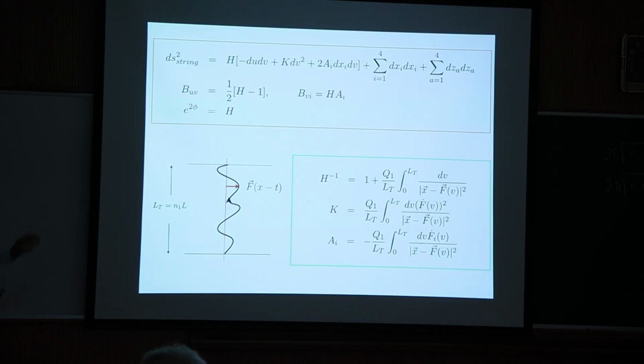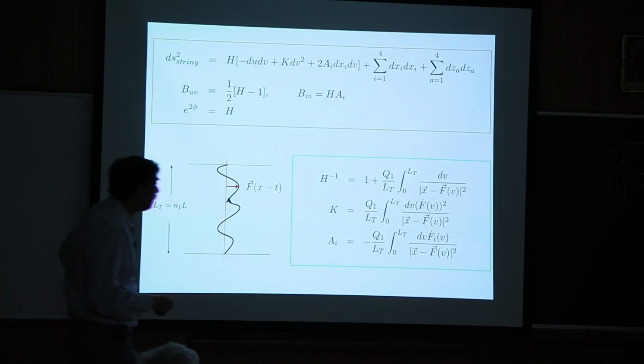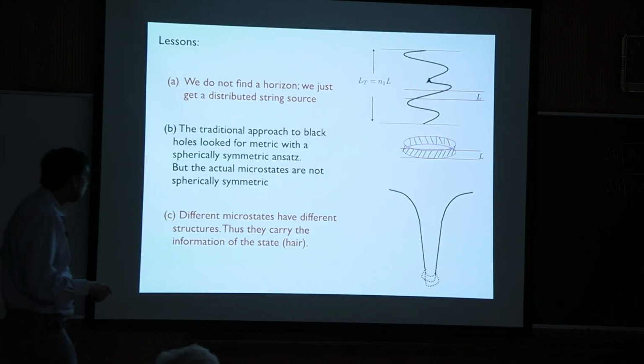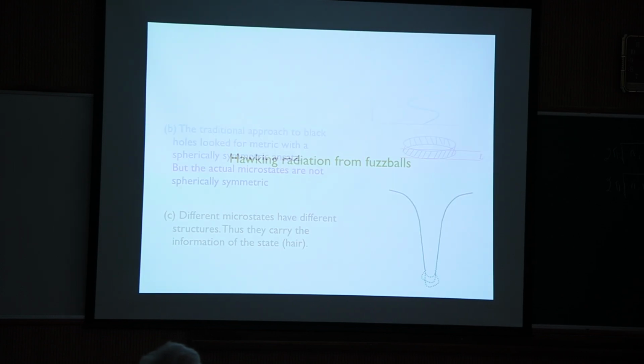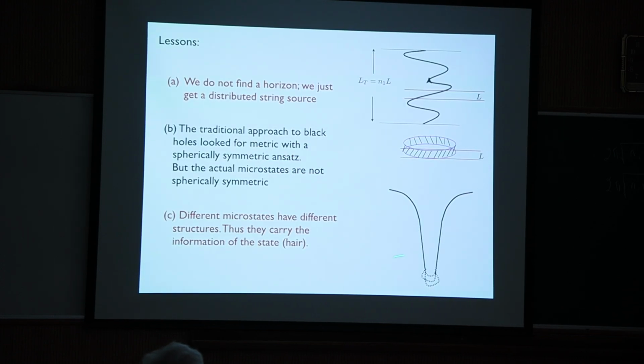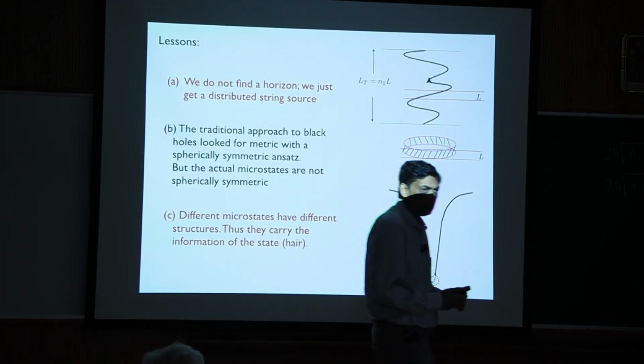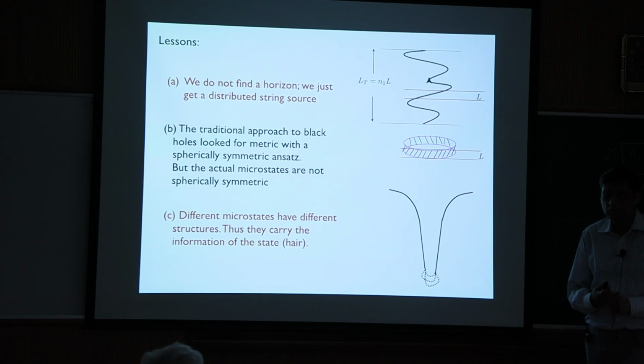Okay, good. So I'm glad we spent time on this because this was the main step that we had to go through, because now we understand the structure of where all this is coming from, and we said different matrices have different structures, and that's basically it. So this is what we call fuzzballs. The different structures we get are what are called fuzzballs, and now we find that in string theory there is no horizon.